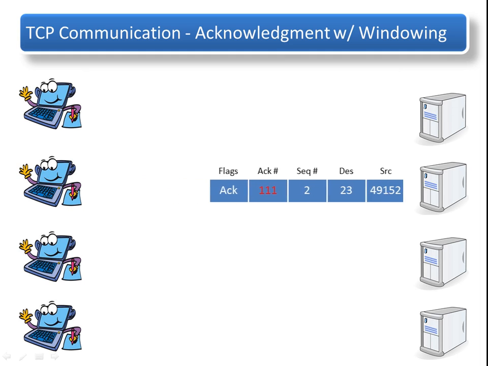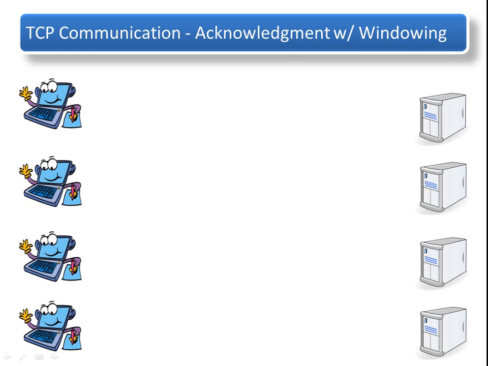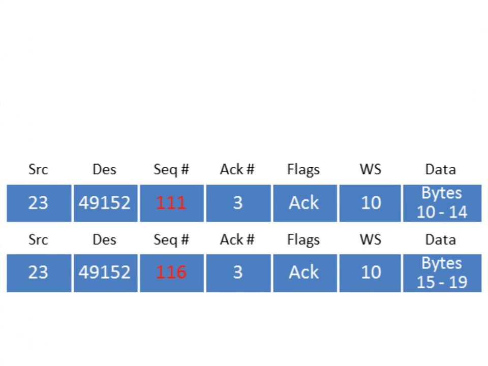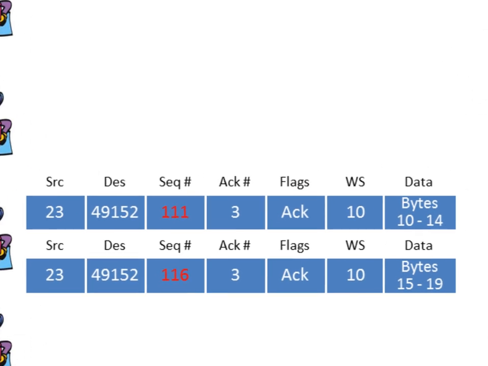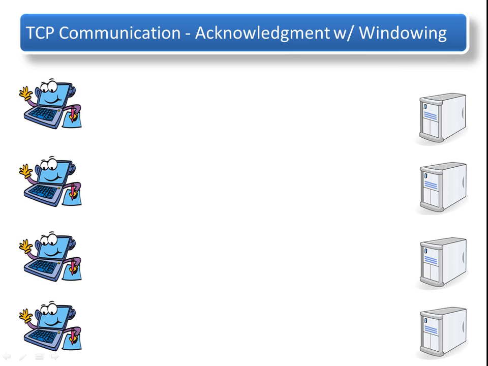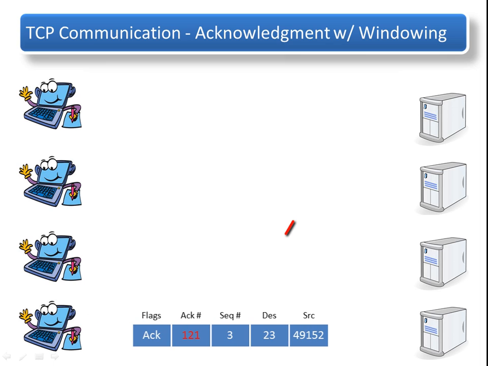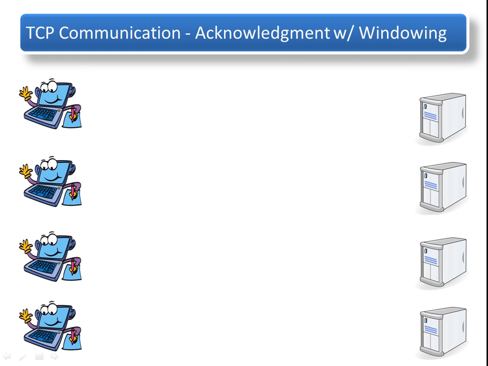In this case, our server does receive an acknowledgement from the laptop. As a result, the server ships the next two segments, segment 111 and segment 116. So to acknowledge what the laptop has sent, both segments' acknowledgement flags are set and the acknowledgement number field to 3, the next segment it expects to receive from the laptop. As expected, the laptop, after receiving 10 bytes from the server, sends acknowledgement back to the server. This process continues until the server is finished delivering the file.